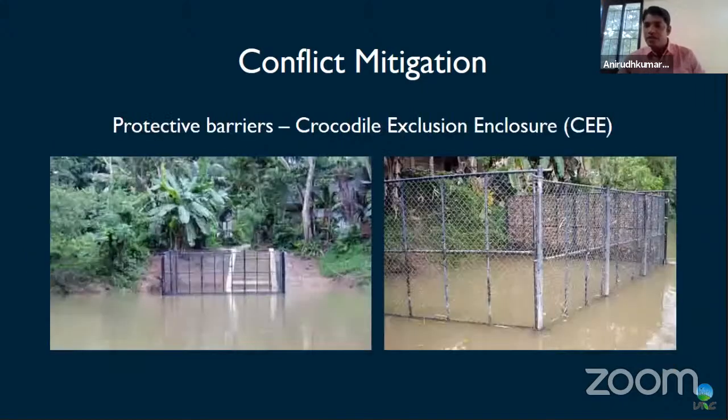Then there are barriers which you can also put in your river or ponds, areas enclosed by a certain wall, a kind of barrier. People use these areas, and crocodiles cannot go inside them, so people can safely use these areas for different uses. This has again been very effective in minimizing the conflict. Sri Lanka has been using it very widely. In India, we use this very regularly in the Charotar region, in Anand and Kheda. I think almost every village has this created by the forest department.